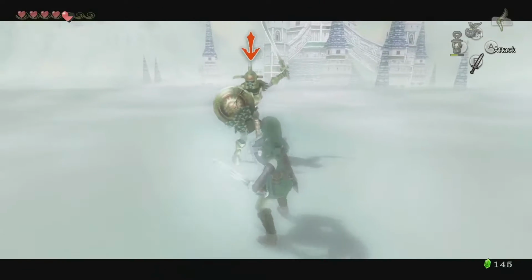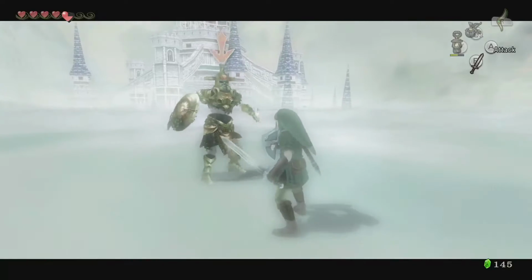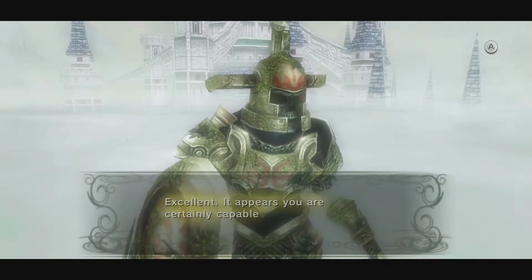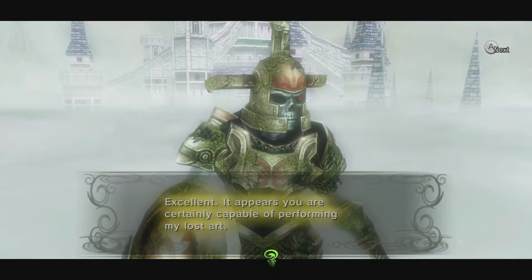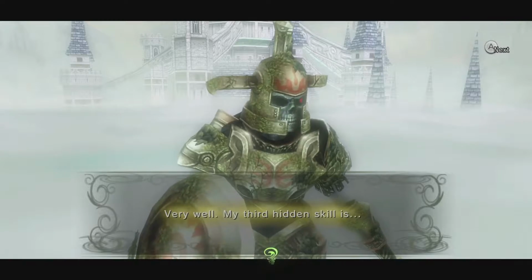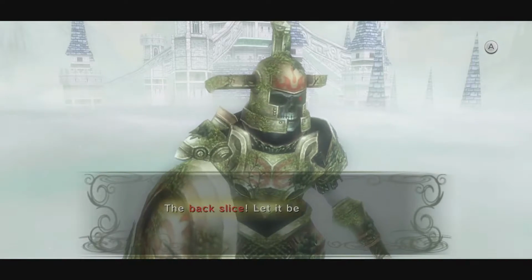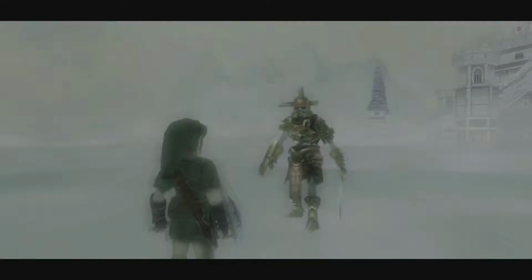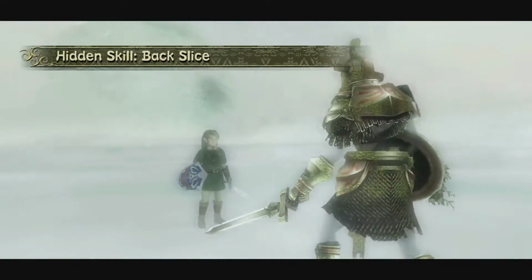Alrighty? Booyah! There we go. Shield attack, done and done with. Pretty easy. Excellent. It appears you are certainly capable of performing my lost art. Very well. My third hidden skill is the back slice. Let it be in your mind. So our third skill, the back slice.